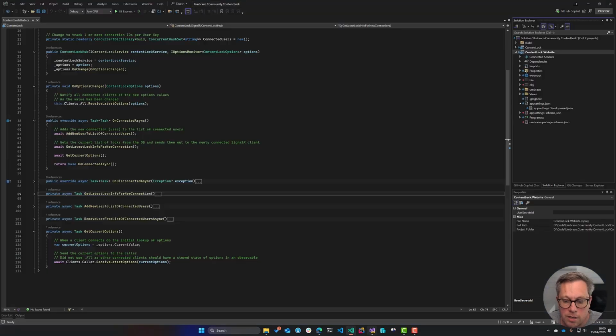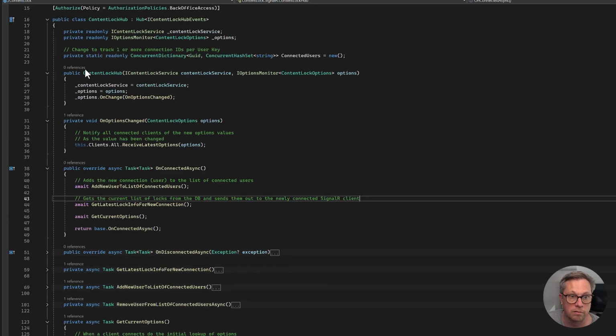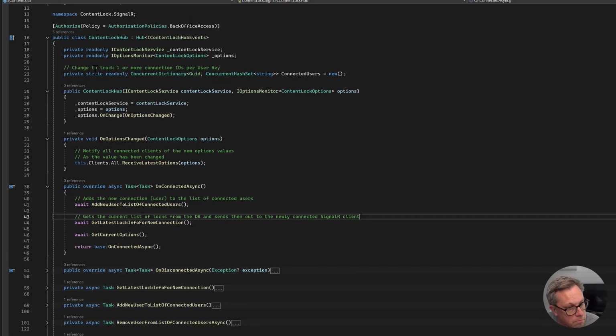So let's first take a look. I've got a SignalR hub, and in the SignalR hub it's just normal C# SignalR stuff. But in the constructor, I'm using IOptionsMonitor, so the C# .NET Options pattern.